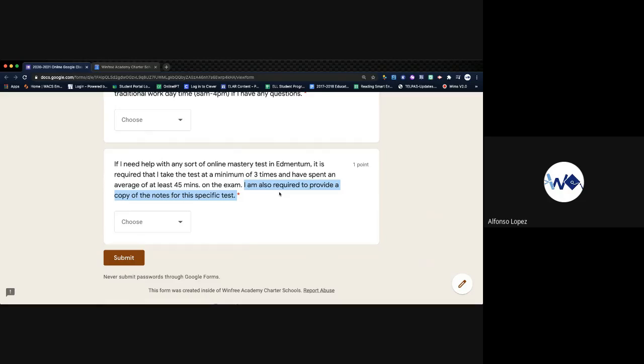So I will also, as you see in this last section, ask you to give me a copy of your notes. Most of the time I'll be helping students with English. And in I believe all 3 or 4 English classes, you're able to print off guided notes and complete them. That will work. If you want to take your own notes and share a picture of them, that'll work as well. Really, I'm just checking to make sure that you have something to prove that you made an honest attempt to progress through the material.